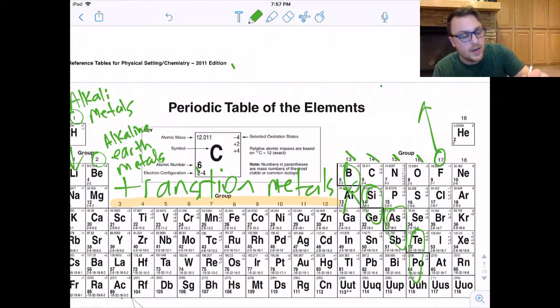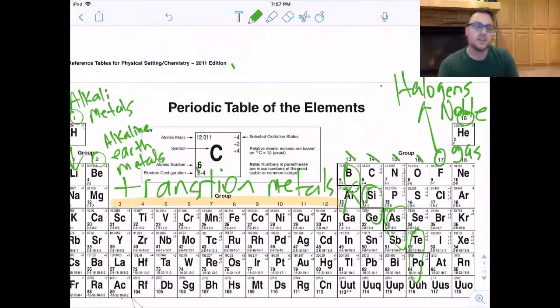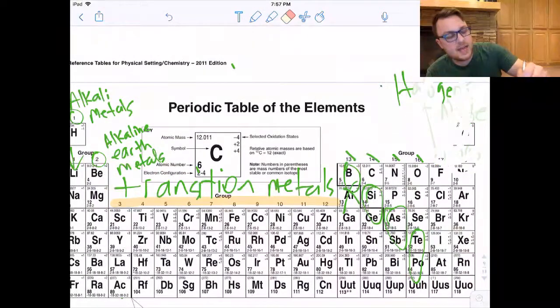And then this one pops up very often. Group 18, which are your noble gases. All right, and let's talk about the noble gases for a sec. They like to ask about why, and again, if you need to pause this at any time, you can.